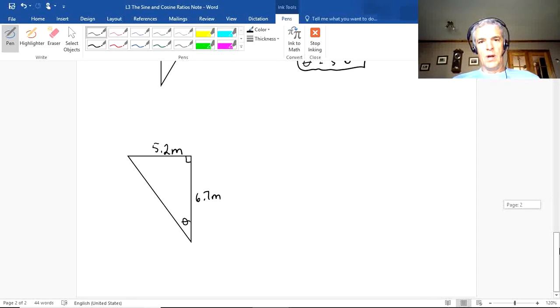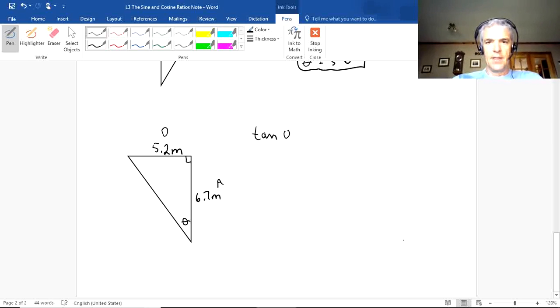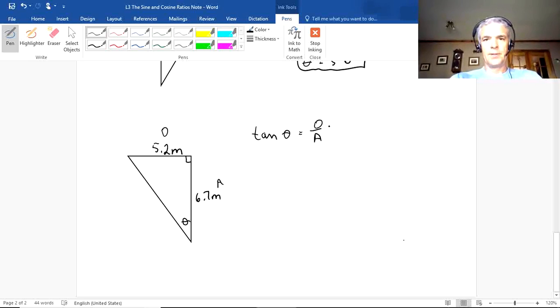Okay, let's do another one. Again, another one with an angle. Oh, look at this one. This is theta. So this is my hypotenuse, which there's no number there. So this is opposite and this is adjacent. Which one uses opposite and adjacent? Oh, if I think it through, that's my tan. Tan uses O over A. So I write tan theta equals opposite over adjacent, okay?